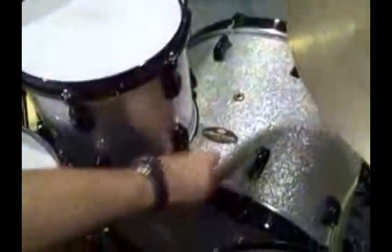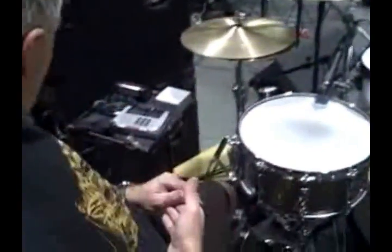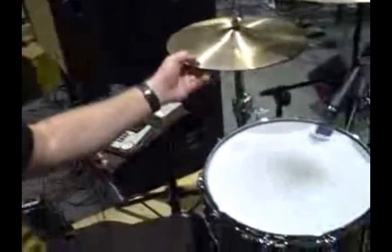The bass drum is a 22 by 18, and it's mahogany on the inside, basically the same thing, using the mahogany for lower frequencies, with a mixture of birch and maple as well. Otherwise, I use pretty much standard Eliminator hardware.